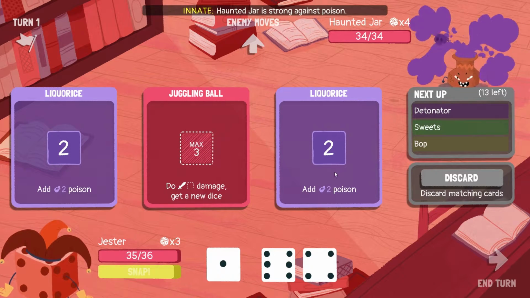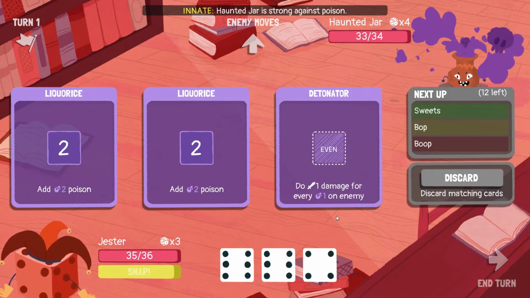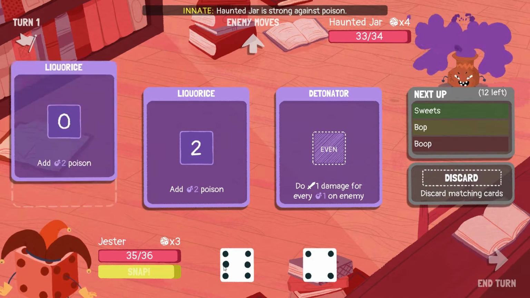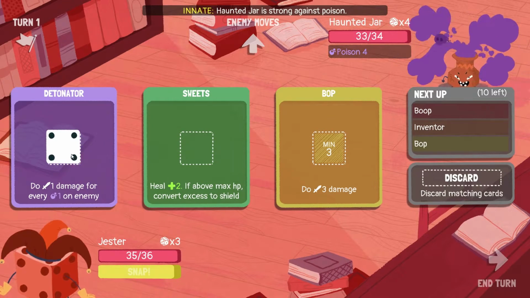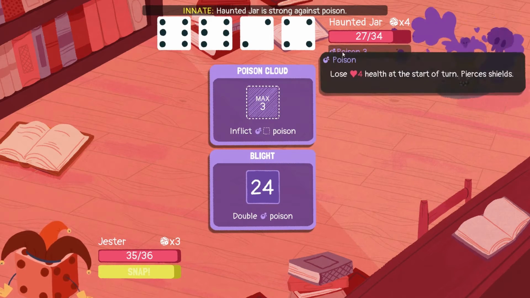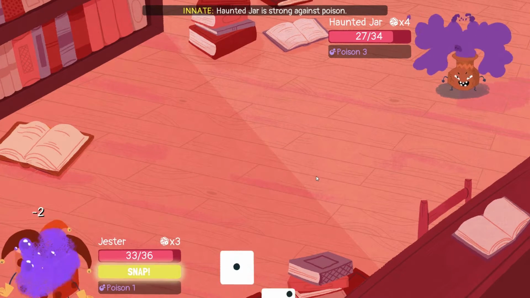We can't use a 1 with licorice. We want a higher roll. There you go. Now we could discard, look for bumps, and then take an extra turn, but I think you just go for the licorice. I know he's strong against poison, but it still feels good. Like, it feels like I'm making good progress. And if we get his poison up to 50, he's dead anyways. Dude, that was one hell of a roll. Congratulations.